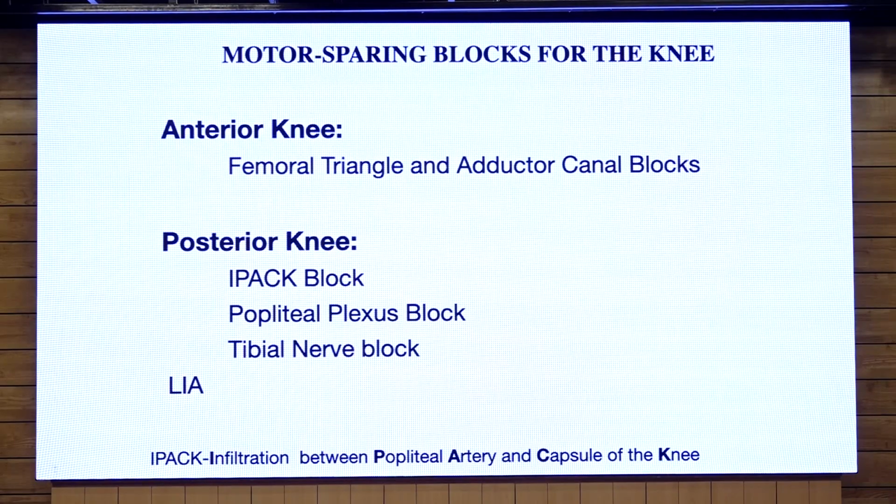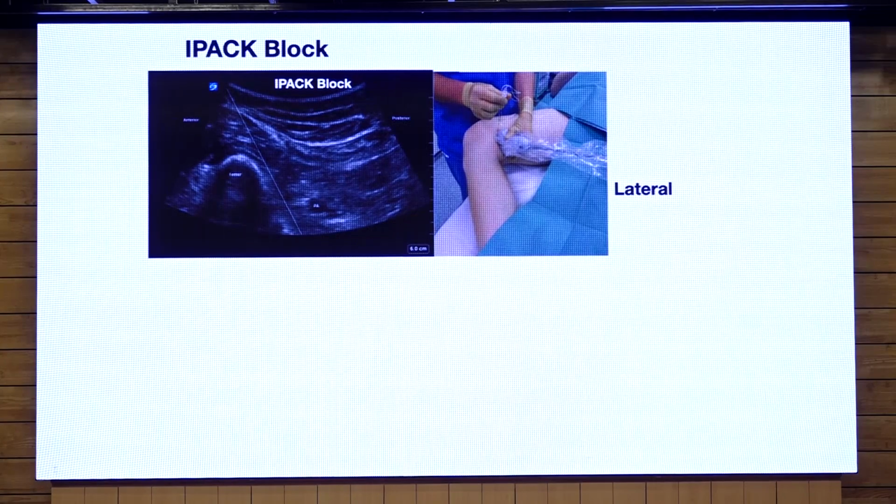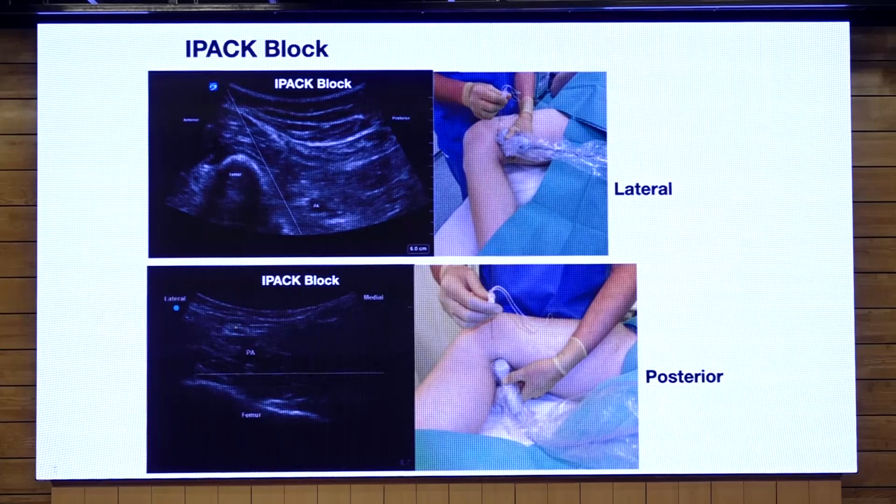So for the knee, we have the anterior knee, which we can block with the femoral triangle or an adductor canal block. We'll discuss this later. Posterior, IPACK, popliteal plexus block, or a tibial nerve block. Of course, LIA also is there. So coming to the IPACK. This is the IPACK position. We keep the patient's knee flexed and externally rotated. And this is the femoral condyle; just medial to the femoral condyle, between the femoral condyle and the popliteal artery, inject around 10 to 15 ml. This is another view, a posterior view.